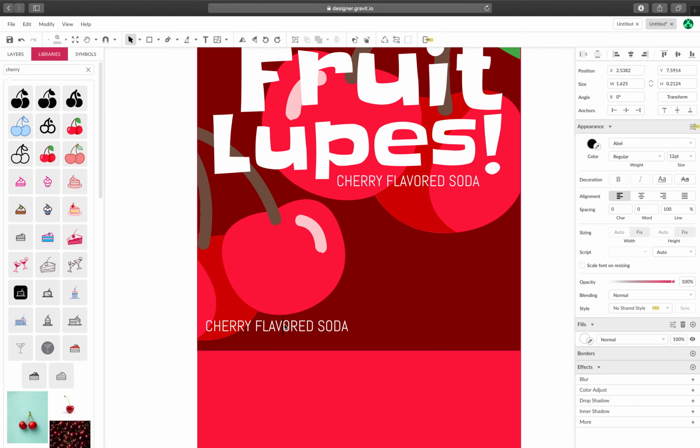Double click inside, select the text. Now, generally speaking, most bottled beverages have a volume of about 16.9 fluid ounces. So I'll take this, move this over. I'm using the arrow keys to nudge it into place.